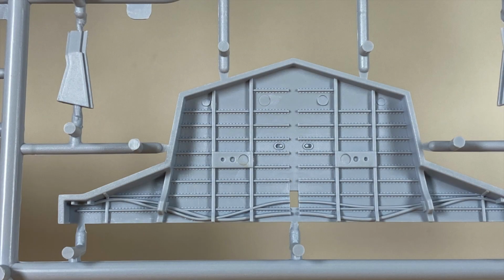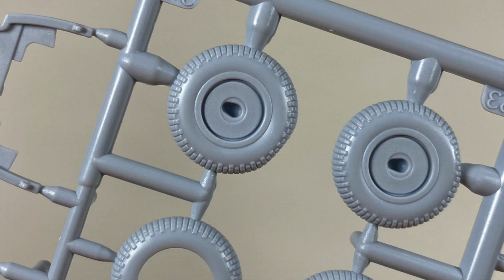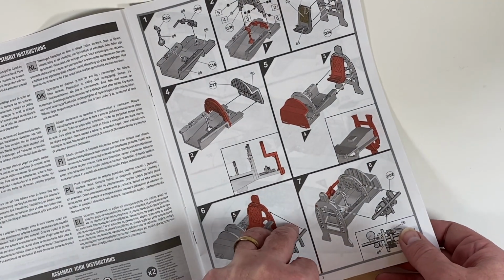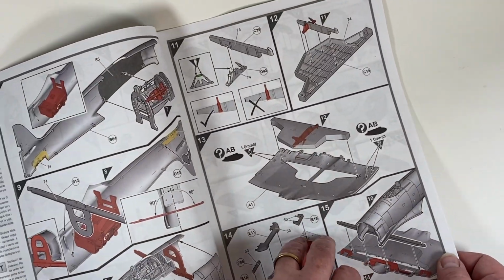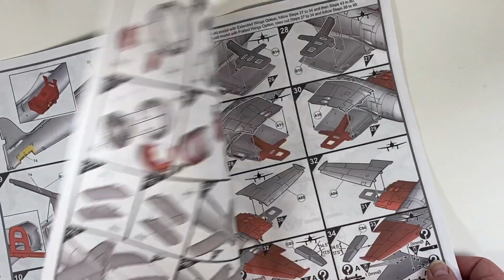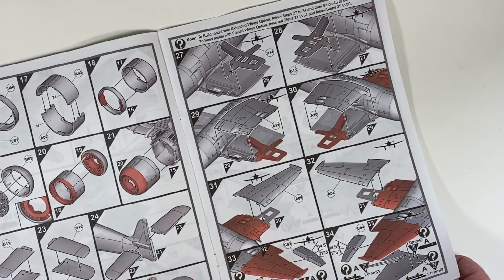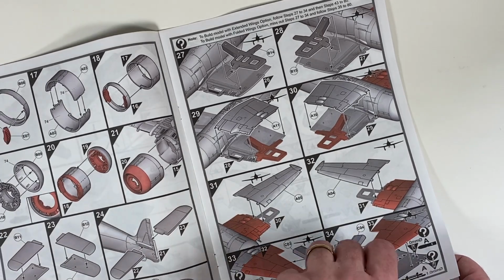The undercarriage bay itself is very well detailed, and the tyres have this pleasing tread moulded in. The instructions are very much of the kind these days, although unusually there's more than 2 colours in them. They're clear, they're well drawn, well thought out, and the shading helps enormously.